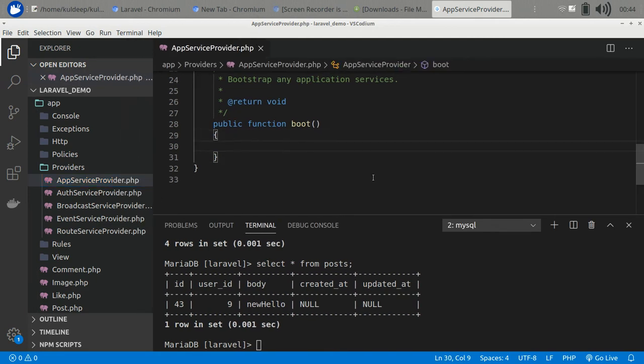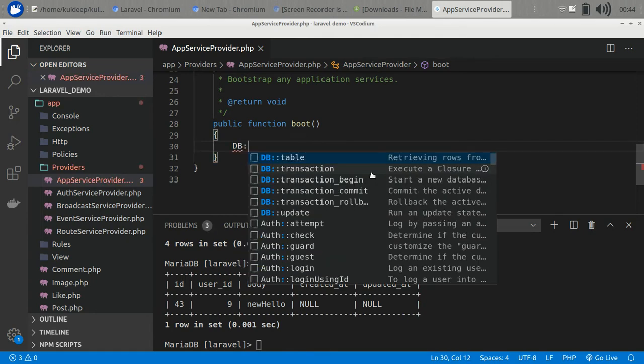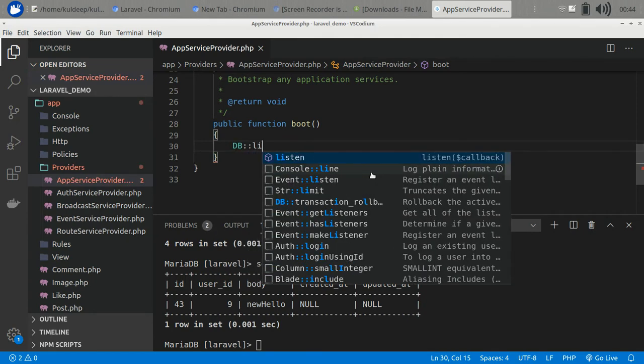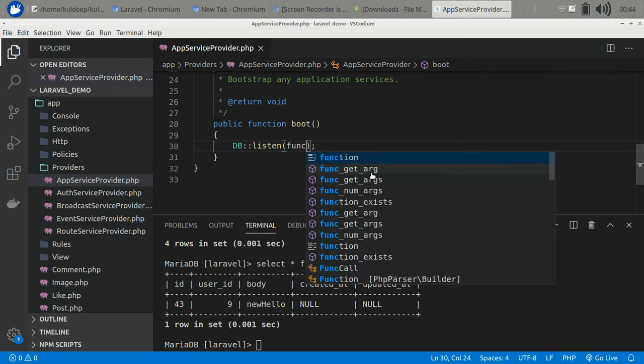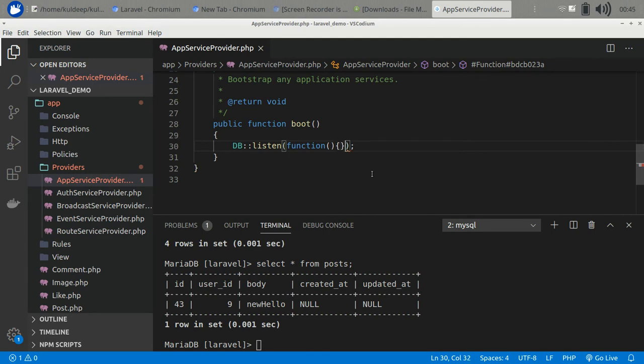In the boot method, with the help of the DB facade, there is a listen method, so every time you run a query, it will listen. It takes a function where you can run your logic every time you run the query builder.